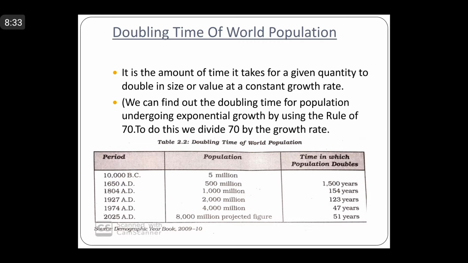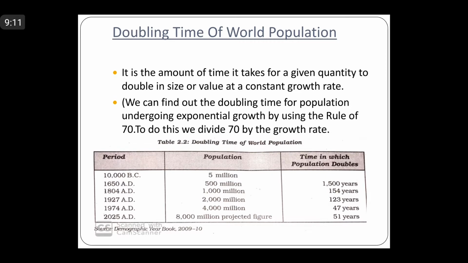But population cannot grow exponentially forever. Of course. Is that clear? The population cannot grow exponentially forever. Why? Because sometimes it may increase, it may not increase. There would be a decrease in the population or an increase in the population. So we cannot say that the population will grow exponentially forever. There may be a change in the size of the population that is related to the population growth.